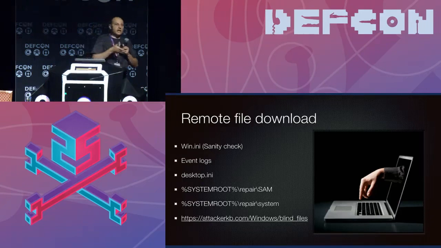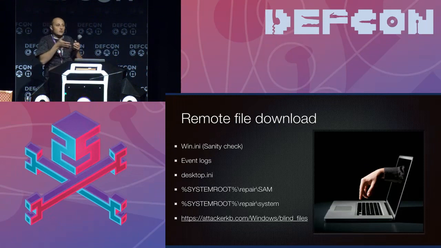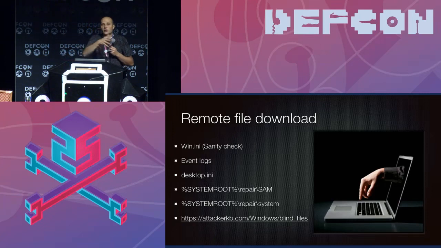So now if we know the username, we can start pulling files out of the user's home subdirectory, like the desktop.ini, because that will tell us all the folders or files the person has on their desktop. And we can keep iterating through their network or their computer, finding out things like that. If the attacker is running this program as administrator, then we can pull the backup of the SAM database, and then we get their usernames and passwords. Maybe we can pull the backup of the registry, because the registry is going to have a whole lot of great information and more things that we can pull from their machine.